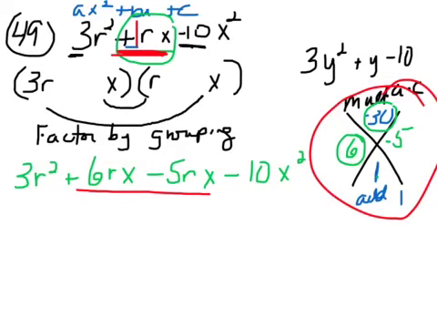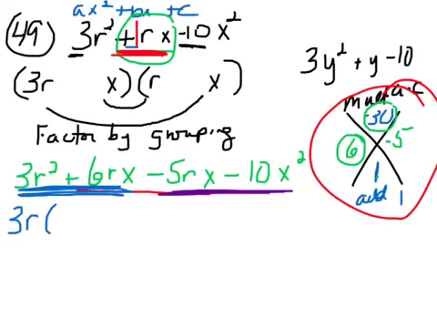So if you remember, what we did next is we grouped things up in pairs of 2. So I'm going to look at this set of numbers, and then I'm going to look over here at this set of numbers together, and I'm going to pull the GCF out of each pair. For the first set of numbers, the GCF of 3r squared plus 6rx, I could pull out a 3 and I could pull out an r. And what I would have left over would be an r, and then if I look at the next, 6 divided by 3 would be 2. I took the r out, it would be an x.